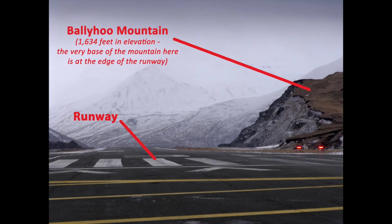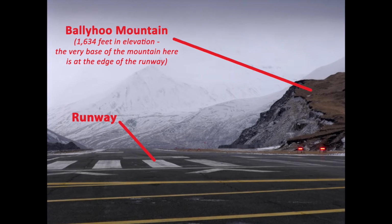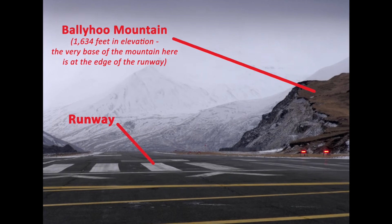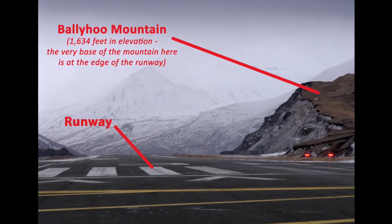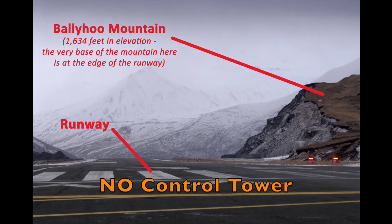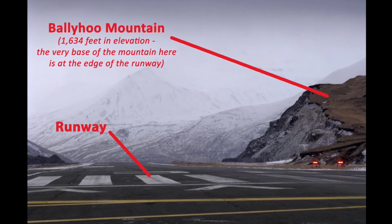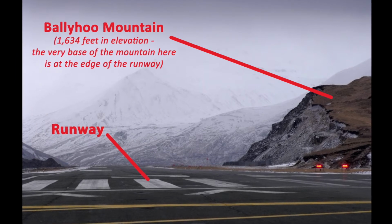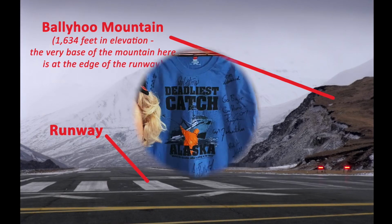Why? Well, if Ballyhoo Mountain, which is next to the Dutch Harbor Airport, was covered with clouds or fog, then we would have to turn around and fly back. We couldn't land. So we had to make sure that we had enough fuel to make it back to Cold Bay. Why couldn't we land? Because it was strictly visual flight rules for landing at Dutch Harbor. No instrument landings. So they don't land at night either. Strictly daytime landings. So since no instrument landings, there's no way to navigate through the clouds. Fortunately, that day, the sky was clear and we could land.